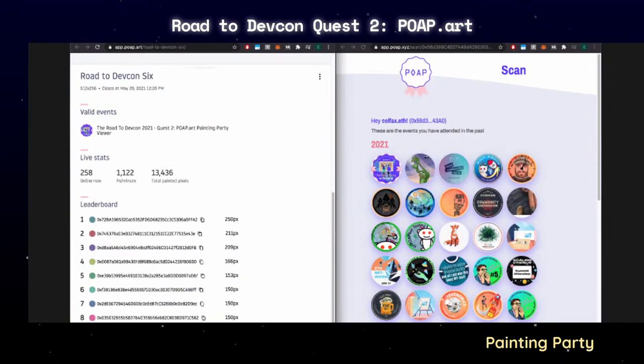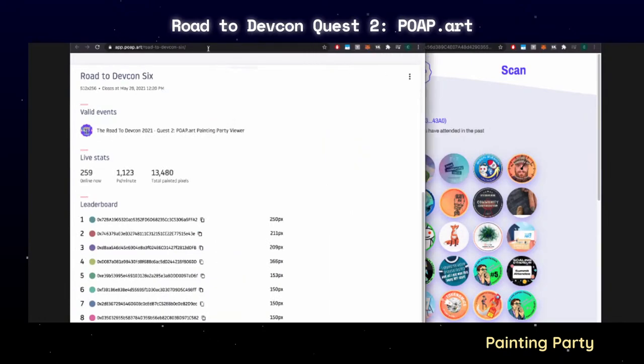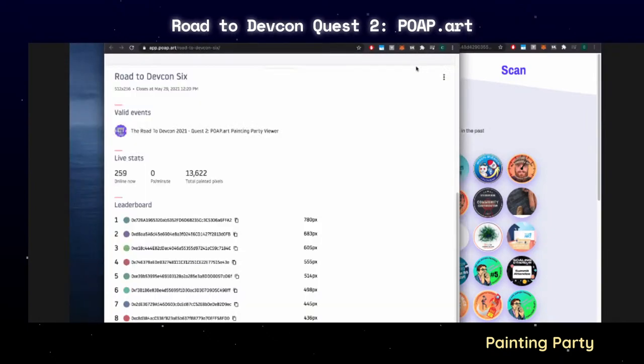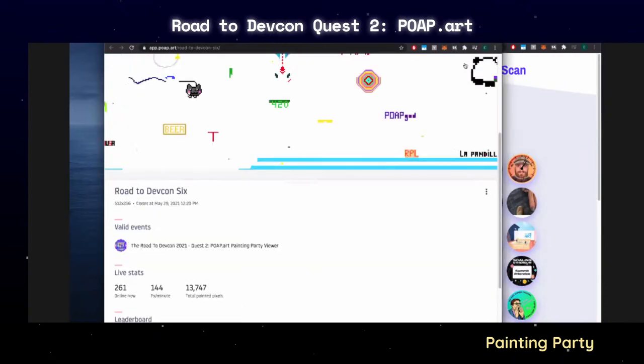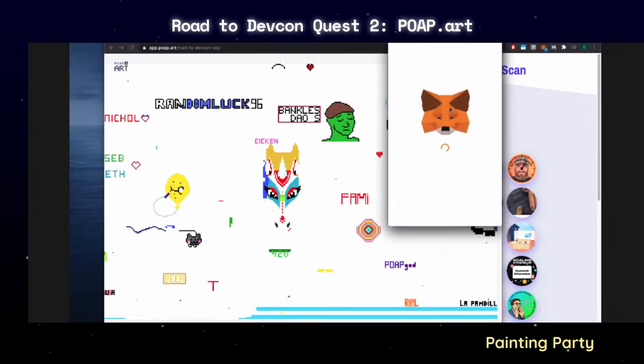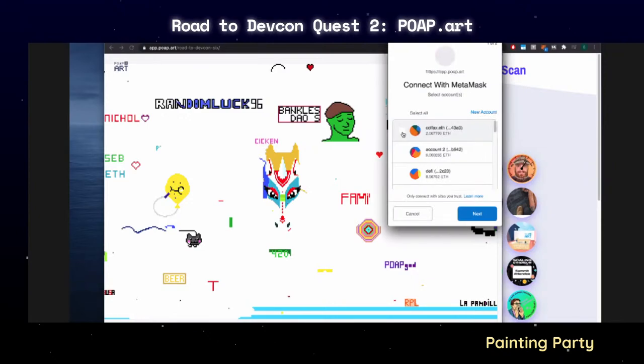So now, Road to DevCon 6, you can see the URL here. I'm just going to reload the page. Looks like I have the leaderboard open. This is great. So I'm going to click Connect Wallet. It's going to open up MetaMask, and you're going to want to use an address that you have connected with MetaMask. And then I'm going to connect here.